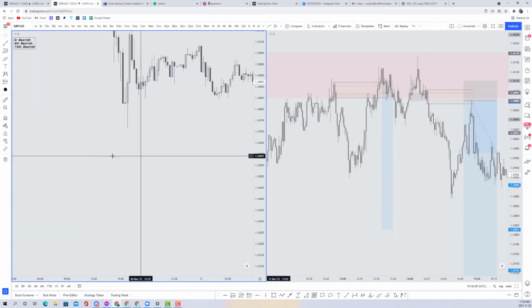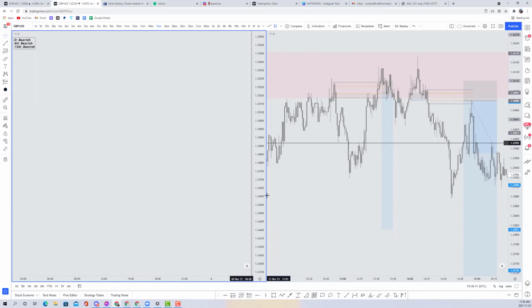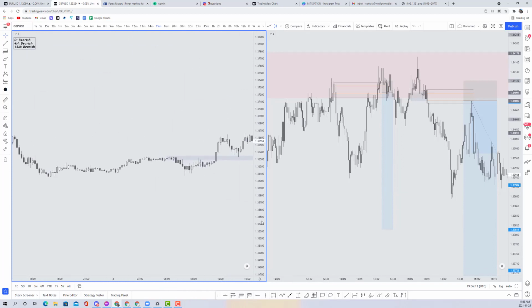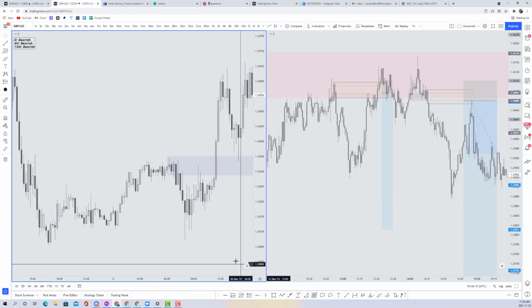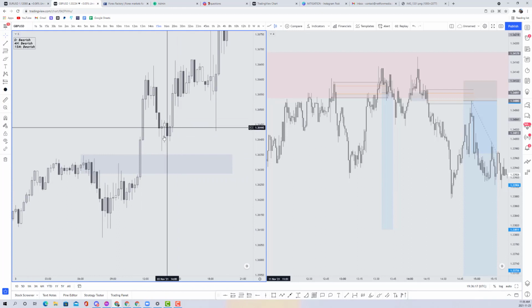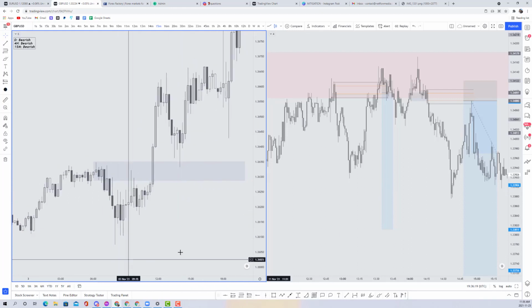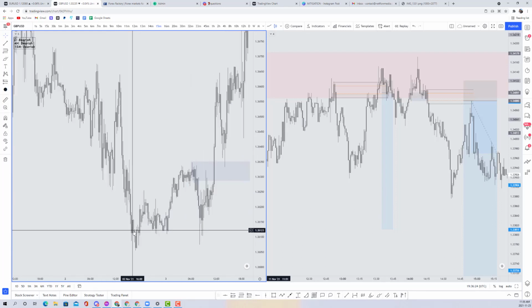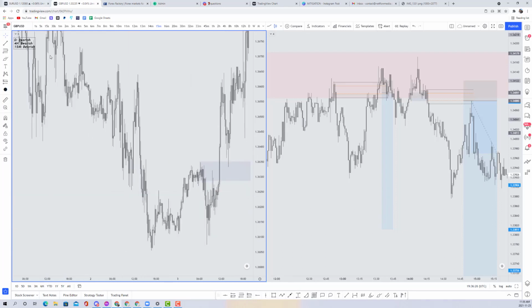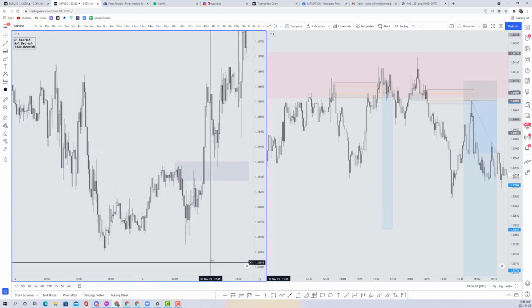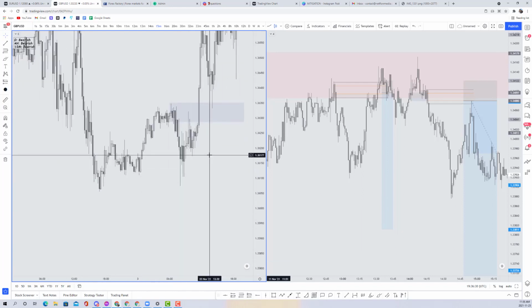But what I found is with the 15 and the 4 hour, I end up on the right side of the market a lot more often. So here we have, I actually took this trade, I believe I did. Yeah, so here we have a pretty neat area. Again, we were very bearish. We had a change of character here. Now you can see we're holding the bottom here.